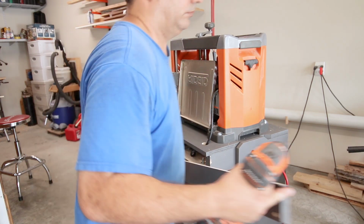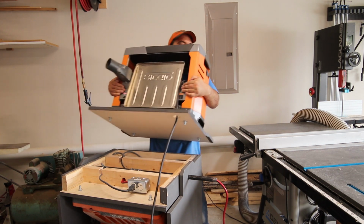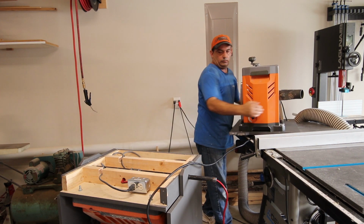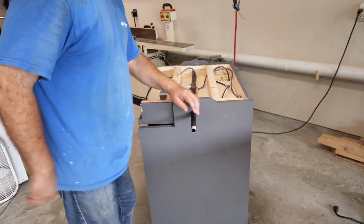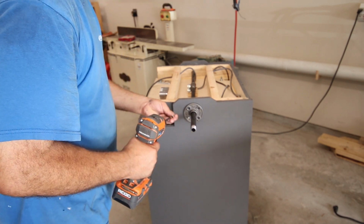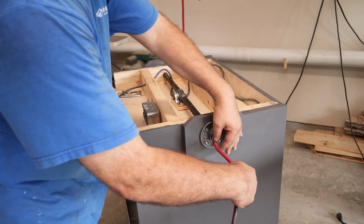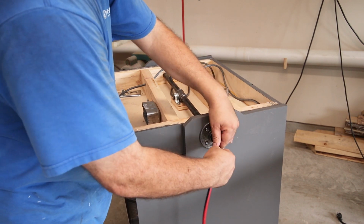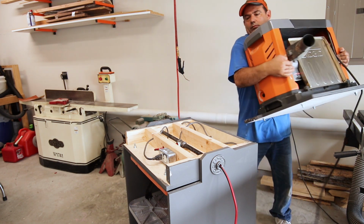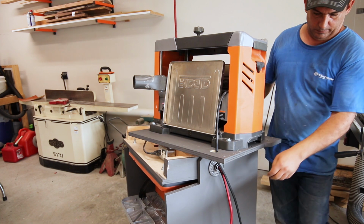Seriously? Yeah, so I goofed up. I should have installed that base plate before I ran the wiring through. Then when I tried to do it afterwards, I couldn't get the cable through it. So I had to take it all back apart and reinstall the base plate and then cut the tube and put it all back together. So I was a little upset. Yep, so I had to carry and pick this thing up two more times because of my mess up.